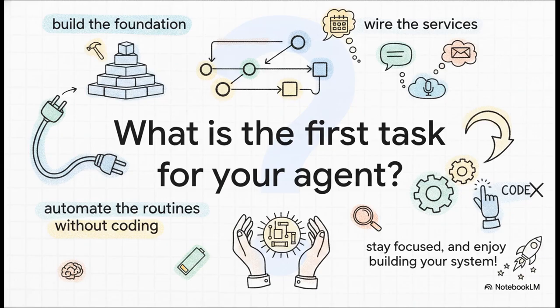Which brings us to our final thought for today. We've seen exactly how to build the foundation, wire up the services, and automate your daily routines entirely without coding. The power is completely in your hands right now to build this local AI command center. So my question to you is this: once your workspace is all set up and ready to go, what is the very first task you're going to assign to your new agent?